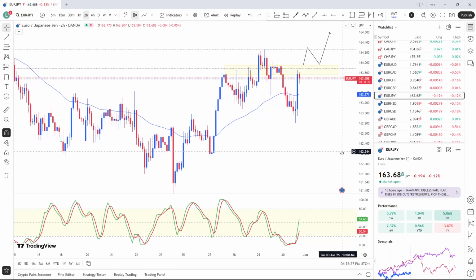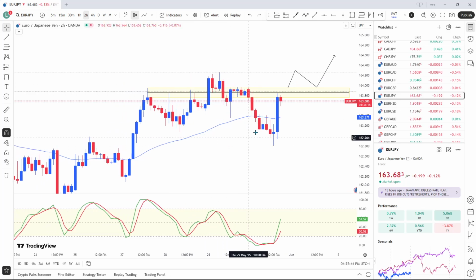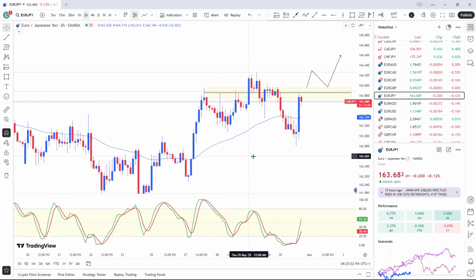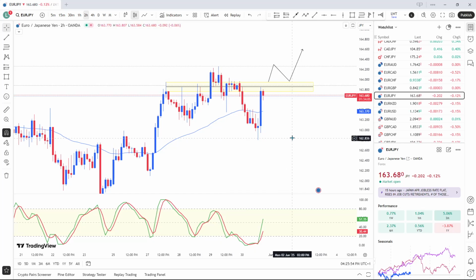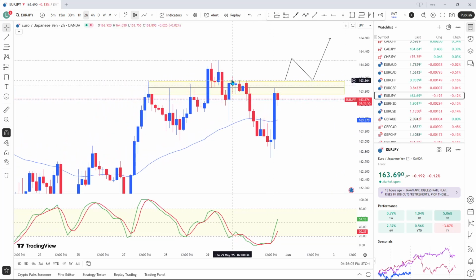see how I said about the gaps? See how there's no gappage in between here? Like here, there's obviously a gap from this candle to this candle. There's a gap here. There's no gaps there. So obviously, if you'd bought there, you'd have lost all day. And like here, if you'd sold here, you might have been lucky to catch TP depending on your risk to reward, but you would have hit stop loss because again, there's no gappage there.